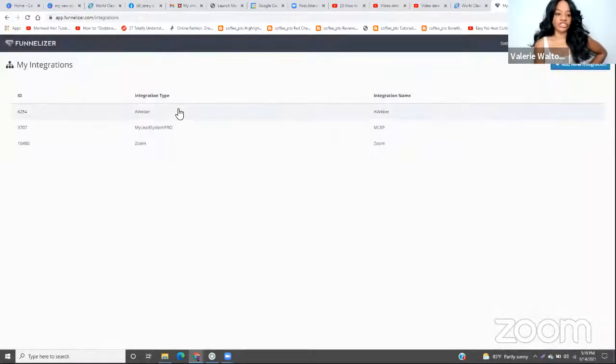So yeah, with the integrations, you could add on Aweber, you can add on MLSP, or you can add on Zoom. Now, here's what else is cool about being a member of MLSP. If you are a member, Zoom gives you a huge discount on their highest package, which saves you hundreds of dollars. Okay. So if you want to be able to use Zoom to do like webinars and stuff, or even to live stream it later on down the line, then you totally can. And because you're an MLSP member, you get a super huge discount. And then you can go ahead and attach Zoom to your Funnelizer.